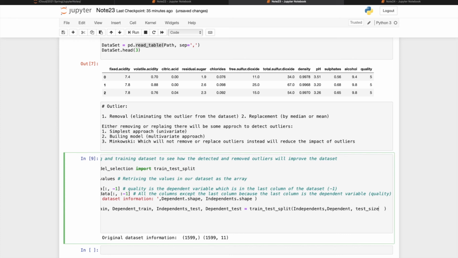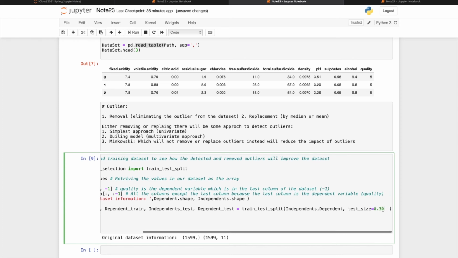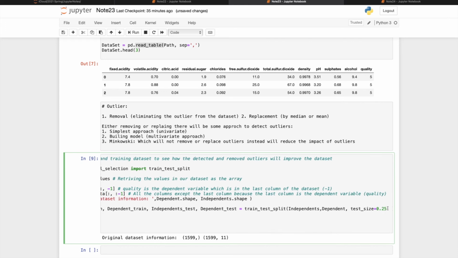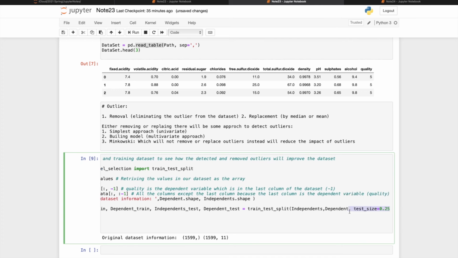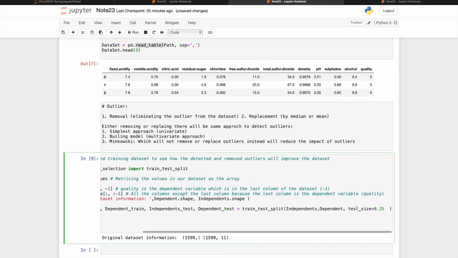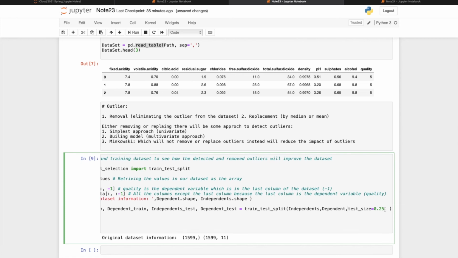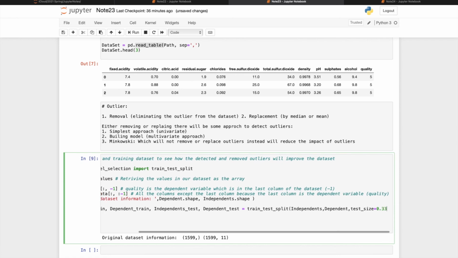If you don't choose the test size, by default the test size is 25%. If you don't even choose this, that's okay. But you can choose the test size and say my test size will be like 33% or 30%. So 30% is written as a decimal here, right?